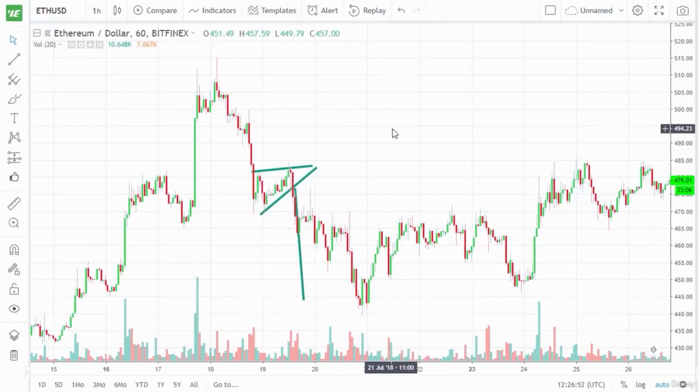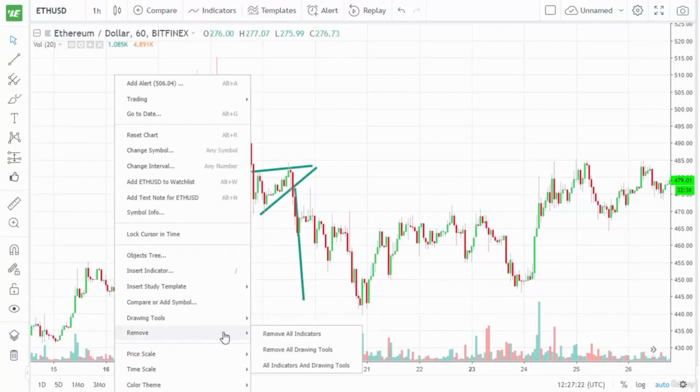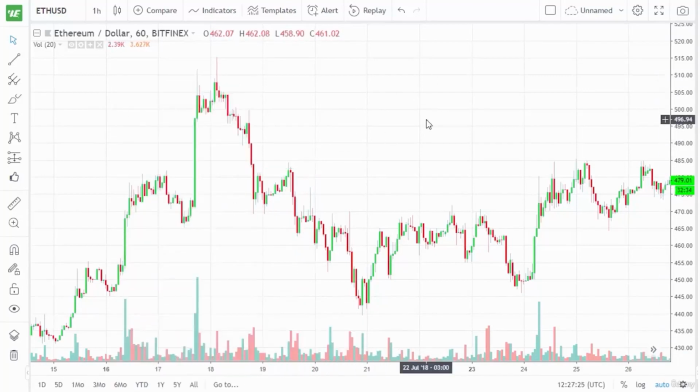Traded identically to the flag. It's just got a slightly different shape to it. It tends to be a little bit more explosive, only because it's not sideways consolidation. It's a constriction of price as opposed to just back and forth. So there does tend to be a little bit more explosive attitude with these pennants. Pennants are a little harder to draw out at times because they are not perfect like a flag is, or roughly perfect. So there is a little bit of debate here and there about them.